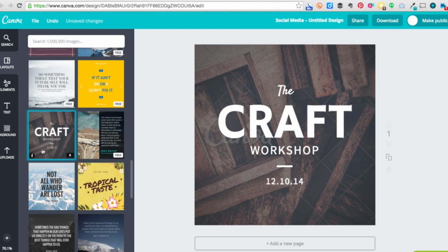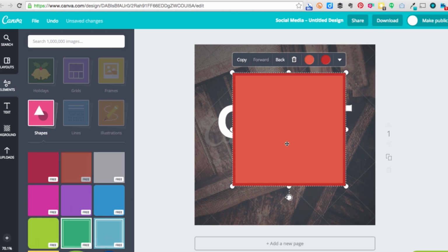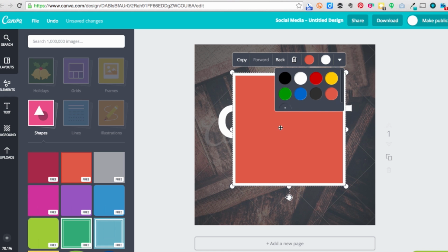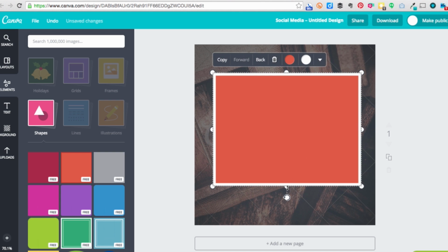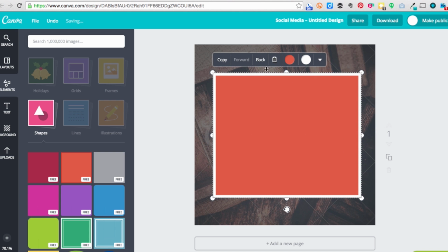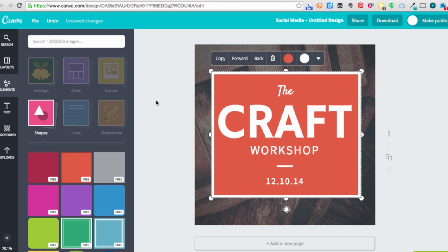And it also has a full set of features to help you along with free icons and shapes that you can drag into your designs. So I'm just going to grab a square here, pop it on over, say I want something like that. And everything is layered here, so I'm just going to go ahead and put it to the back. And it's going to keep clicking back until it's behind all of my text. Now say that I want to actually see some of that image behind. It's really easy to just play with the transparency a little bit.